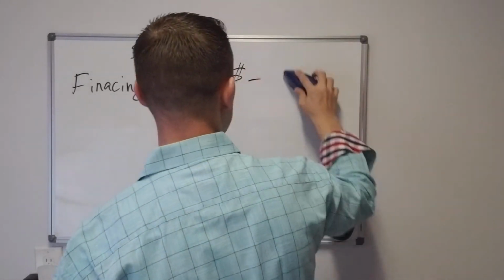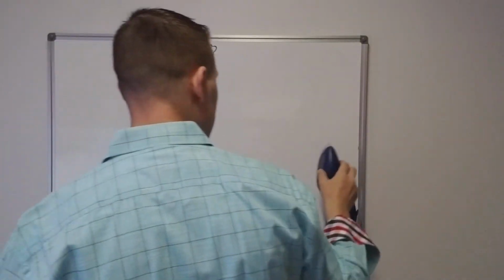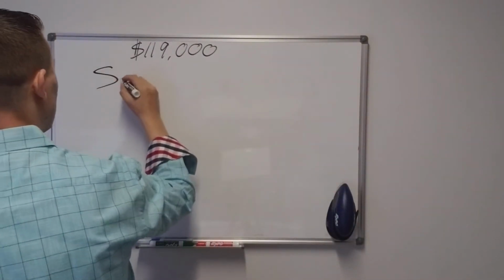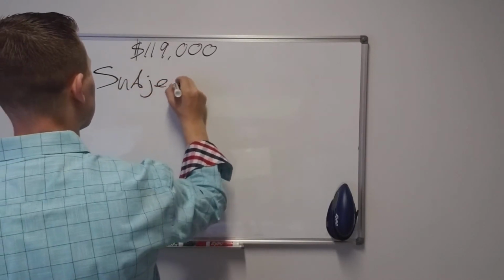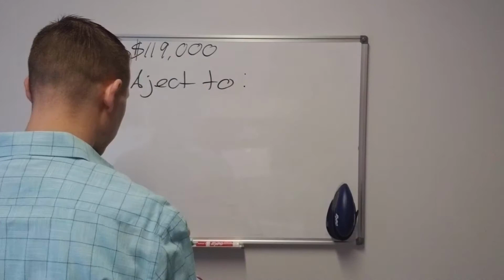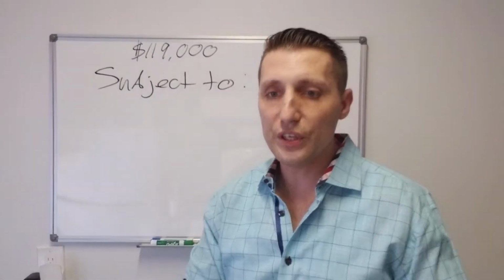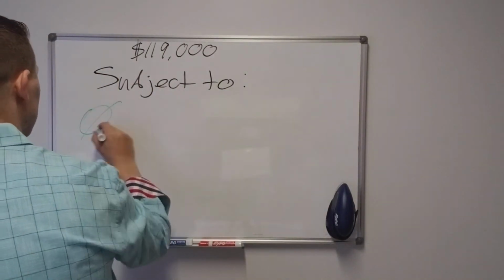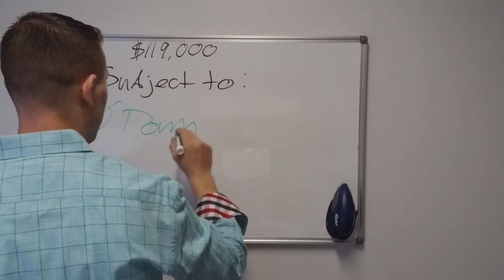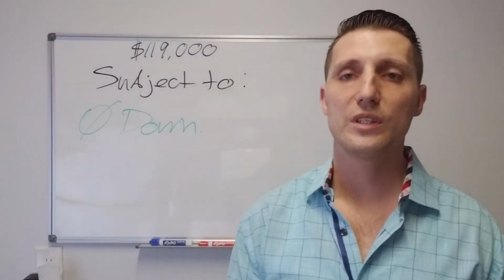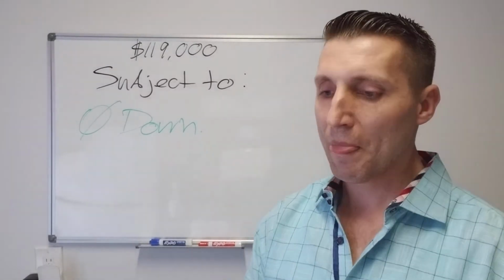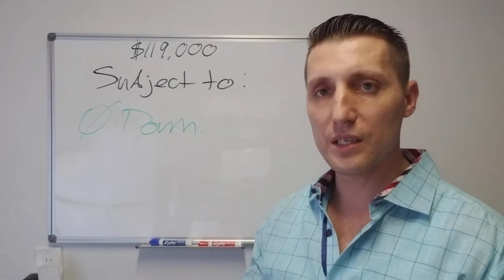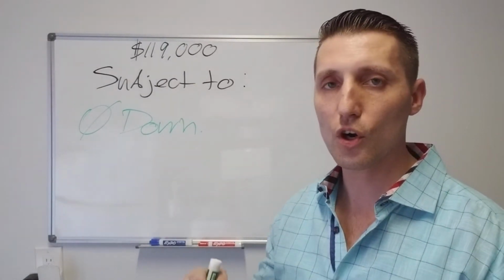So let's move on to my last example, and that's going to be a subject to. Subject to existing financing. That's what subject to means. Okay? On the subject to deal, we're going with 0 down. Obviously, because subject to, let me explain to you a little bit what subject to is for those that don't know what subject to is. So subject to existing financing is when you're coming into a deal and you're going to do a deal based on existing financing. So you are taking over current payments.